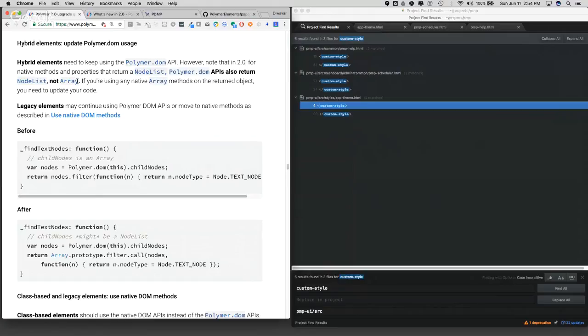So I'll have to see what kind of changes this will involve. I think we do have places where we try to get the node list. I don't know if we are getting it as an array or a node list at this point. If you're using native array methods on the returned object, you need to update your code.